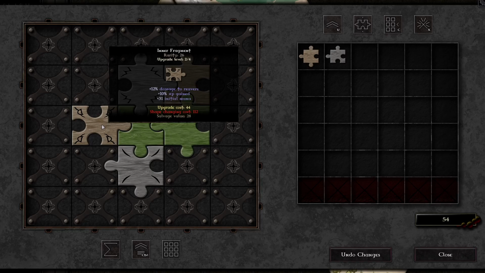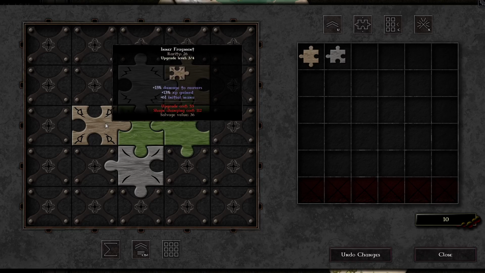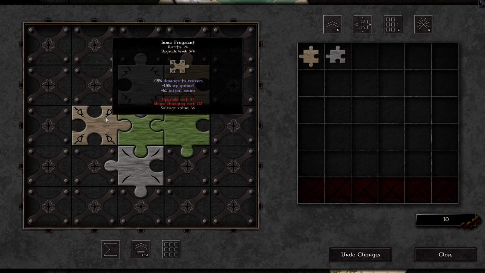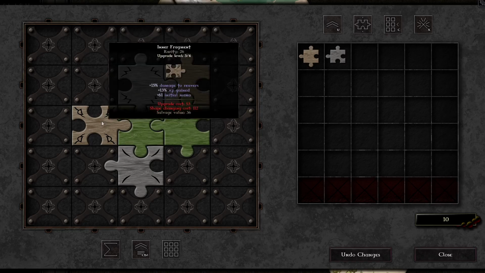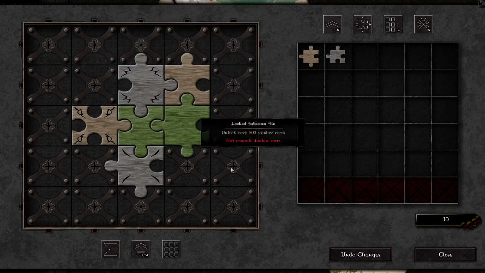And let me see how much these numbers. So it's 12, 10, 31. Let me see how much they increase. Okay, that's 30 extra mana. And a small boost to the others. Not bad. That's probably the best one I've found so far.